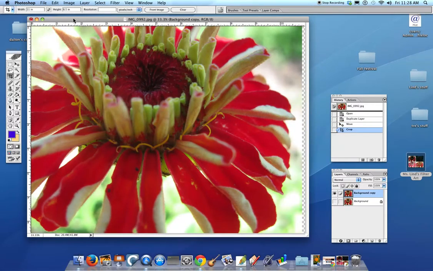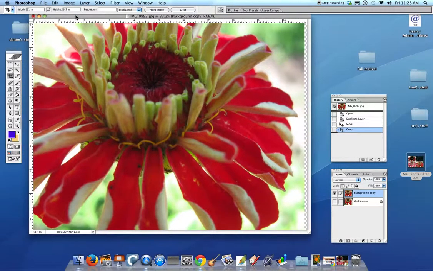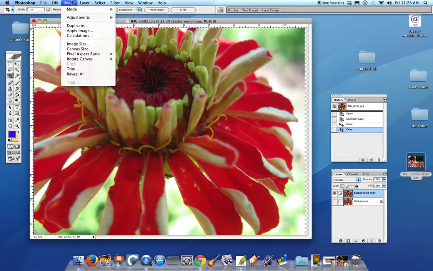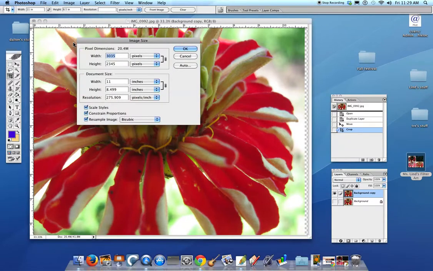The next thing you're going to do is change my image size. It now is 11 by not quite 8.5, should be.